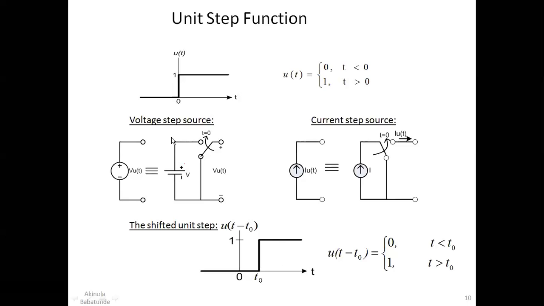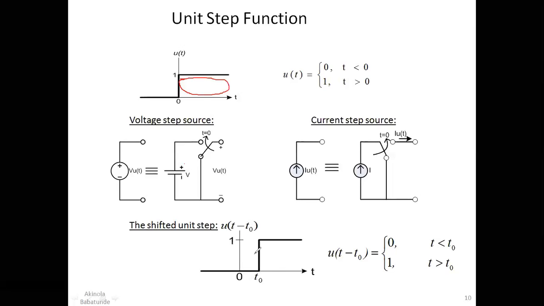All right, initially we were looking for an area from t greater than 0. So this area will be all the values greater than 0. So we could find the area under this particular graph. And looking for t less than 0, we know that everything rests on u of t equal to 0. But in this particular case, if it shifted from 0 to somewhere, let's say t naught.